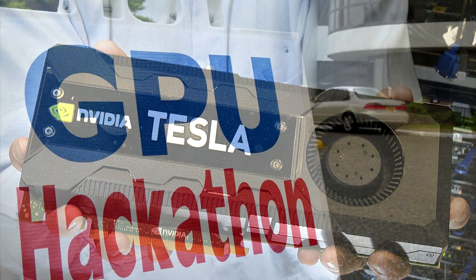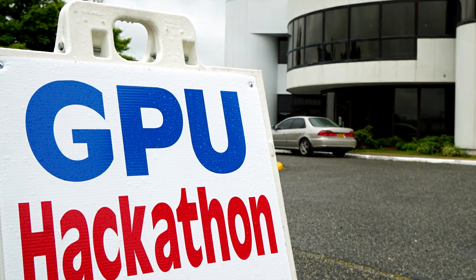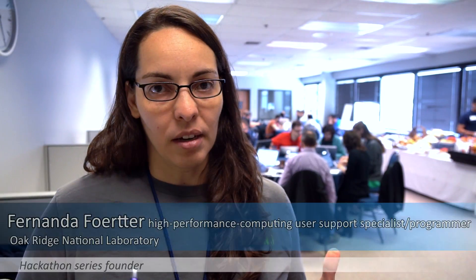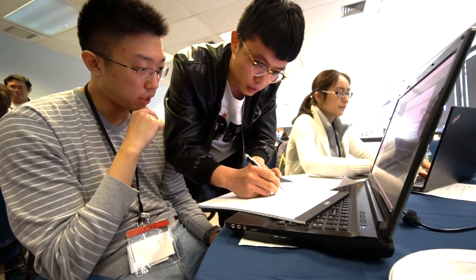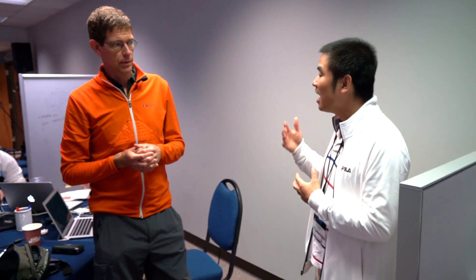Now, here she is at Brookathon, the tenth hackathon in the series, hosted by Brookhaven Labs' Computational Science Initiative. Hackathon is a borrowed term from Google and Facebook, but really the spirit of it means making it work — starting early, staying late, and putting forth every trick you might have, and your mentors and everyone else in the room, because there's a lot of information sharing and making all that work toward the end of the week.